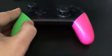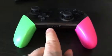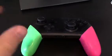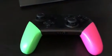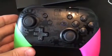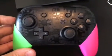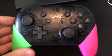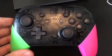It would go green, green, green, hold, and it would connect again. I'd be able to do something, and then it would disconnect, connect, disconnect, connect, to a point that I was actually quite worried that maybe I had a faulty controller. So my experience connecting the controller to the Switch was not as easy as I would have liked it to be. I had to go and get the instruction manual, open it up.